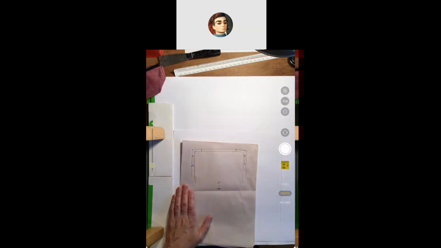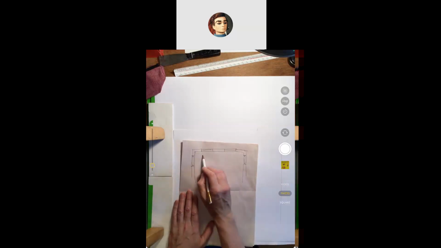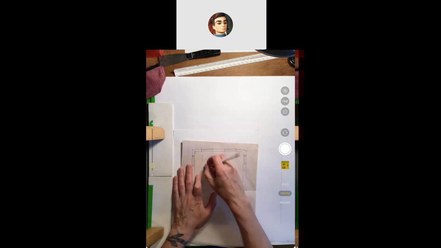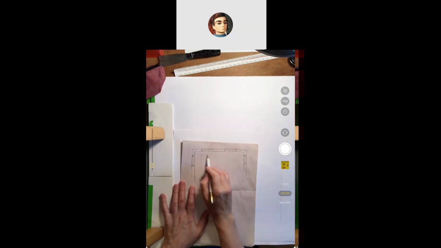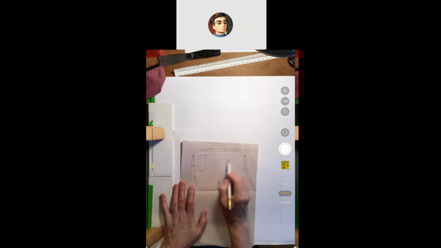Those are windows. Something like that. So I think sketching out a plan can help you envision what it is you're doing.